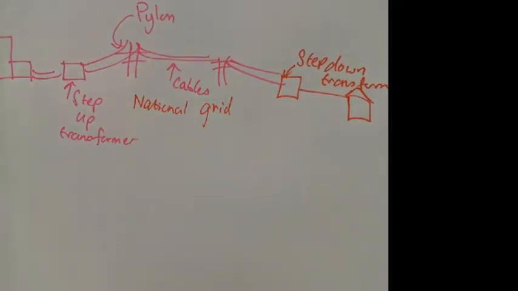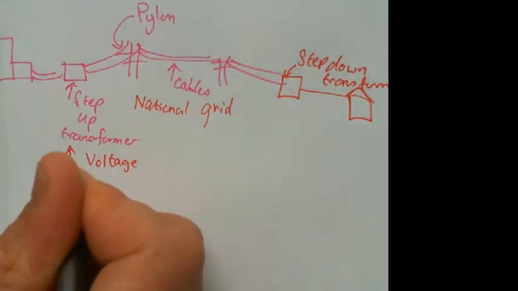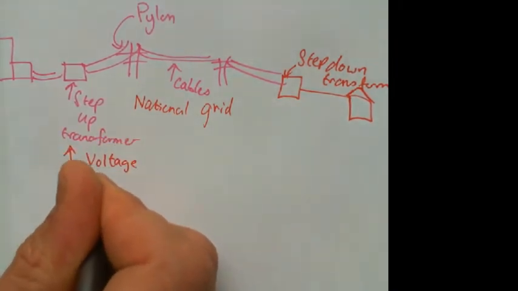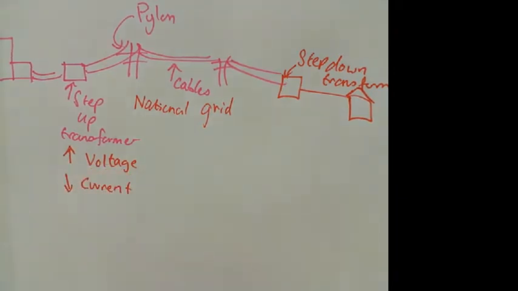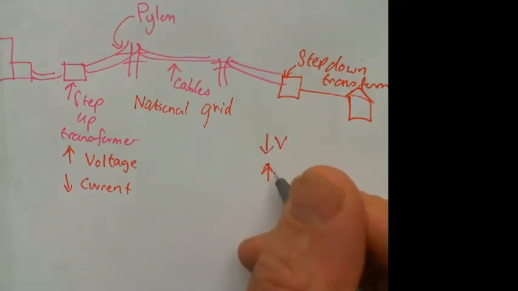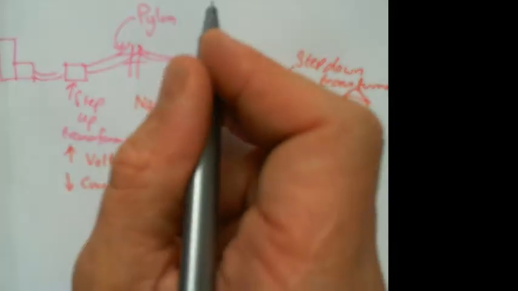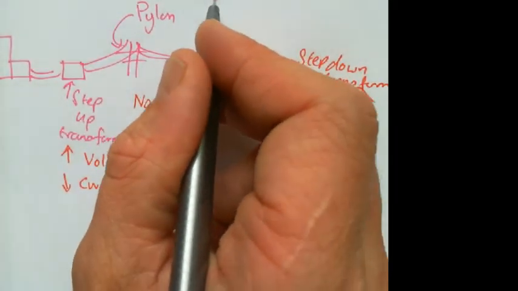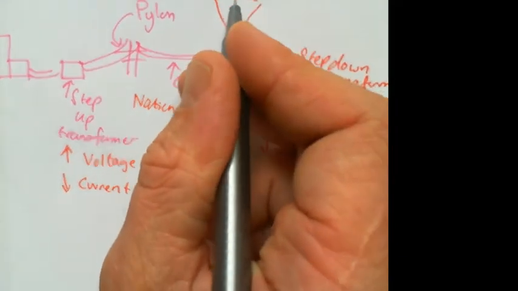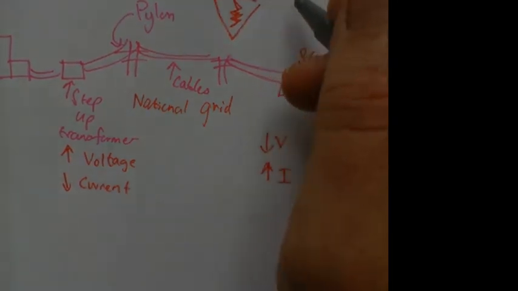What the step up transformer does, is it steps up the voltage. So this one increases voltage, and it decreases current. And the step down does the exact opposite. It decreases voltage, and it increases current. And you know this already, because if you see these cables, you know there might be a sign nearby. It's got the lightning bolt, and that sign will say, danger, high voltage.